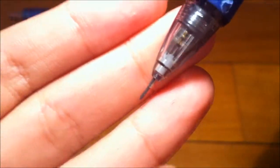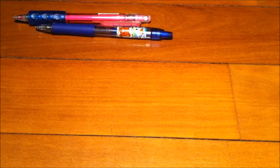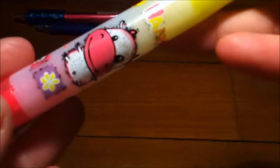Then I have this highlighter, and it's really nice. This is a yellow one, and it also has a pink one. How you use it is you flip this yellow one over, put it there, and just use it to highlight.